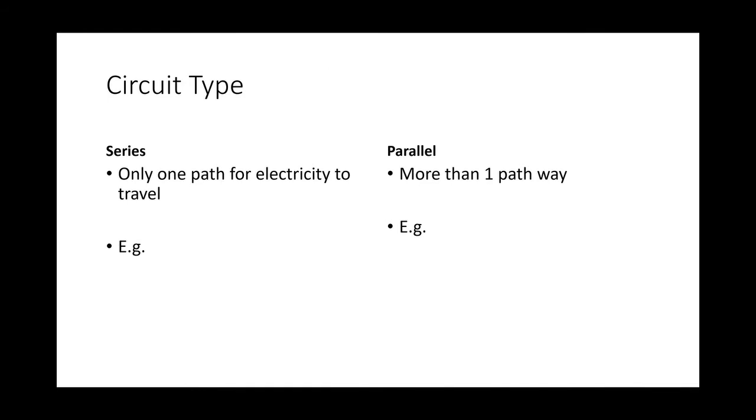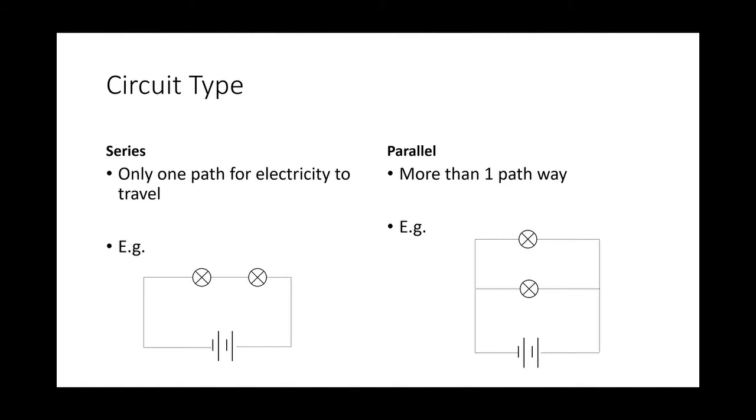So basically, your circuit can be connected into either series or parallel. Okay, these two main categories. Series is when there's only one pathway for the electricity to flow, something like this. Parallel is like the word parallel suggests. That means there's an alternative pathway. Two lines or even more. There can be more than two, and it can be more batteries as well. So that's what I meant by parallel lah. So they have more than one pathway to run.